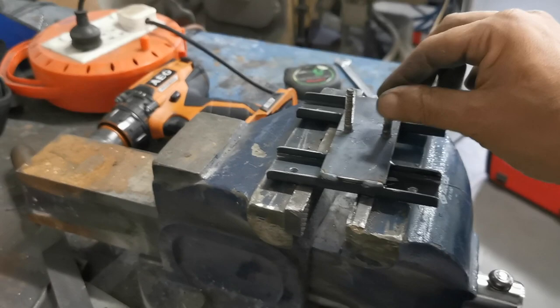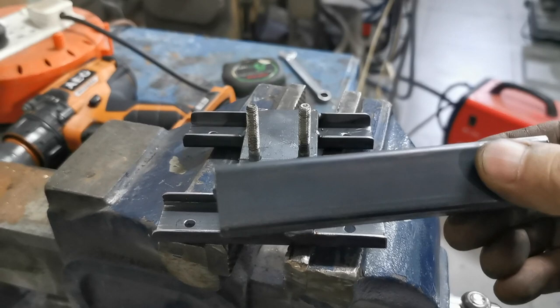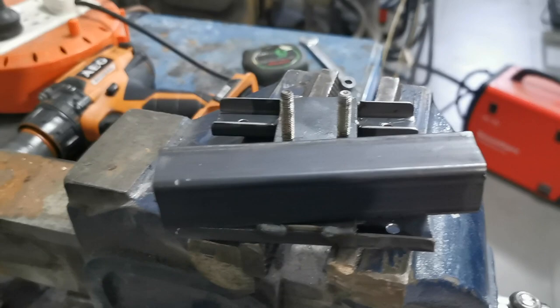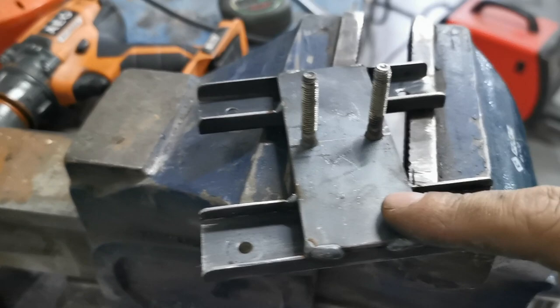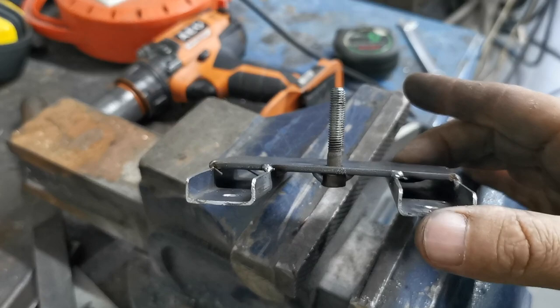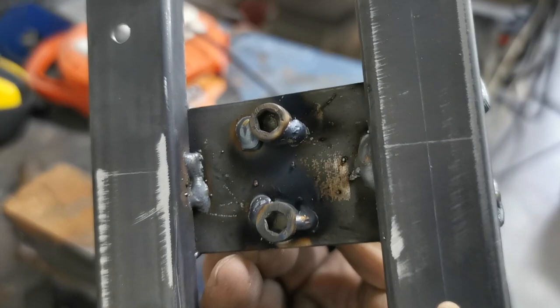So a bit later on, here we go, just finish this. So what it is, I got some box section, 25 mil, and basically cut it clean across both sides, try to get it even. And then took a little while to rasp and file them down. So we've got two nice little bits of channel. I had a bit of plate laying around. It was just the right thickness. So tack that across. Obviously bolted these onto the TV and then tack them across. And then two holes, 25 mil apart. Welded some captive nuts in there. And that's the TV mount.